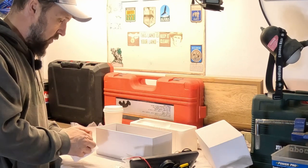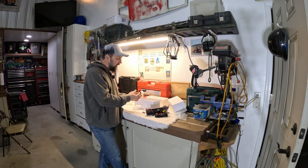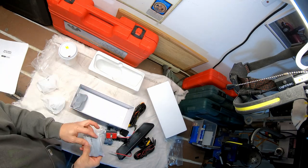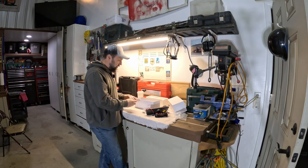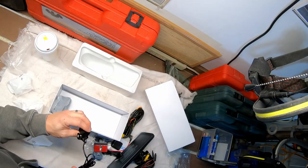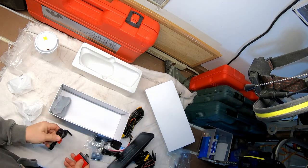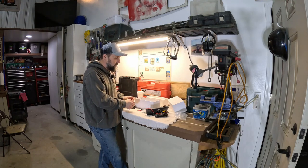We have in here as well, pretty well packed stuff. Okay, got some nice double stick. This is a bracket that allows connecting the camera. Looks like that's probably going to be your backup camera. There's going to be different ways of doing it. I'm going to try to mount my camera to the spare tire mount, since that thing is blocking the view of everything. All right, so here's one of our cameras, and this is our mounting system, which would match up with this kind of screw attachment that we have right here. So that is a camera right there, and my guess would be this is the other camera.